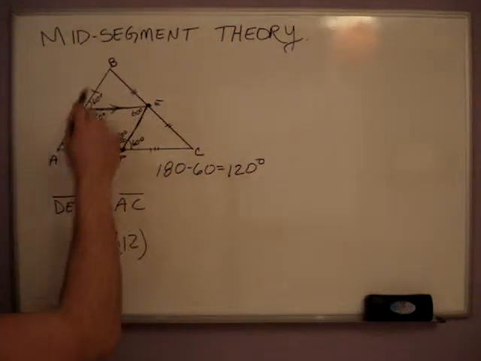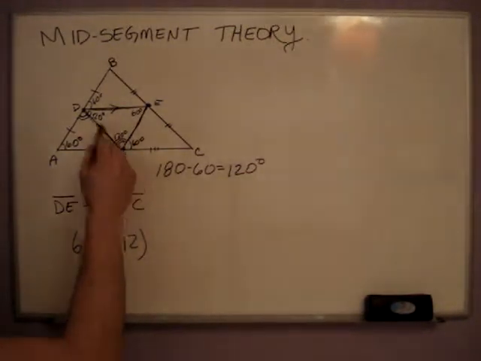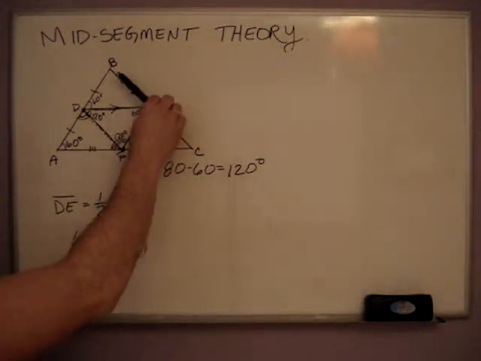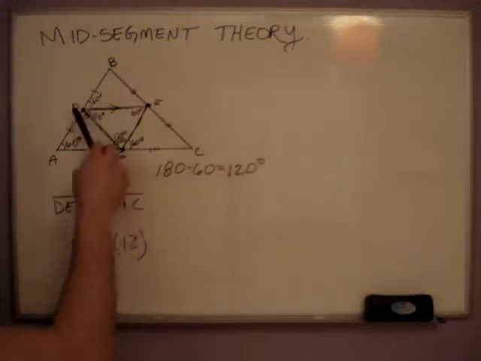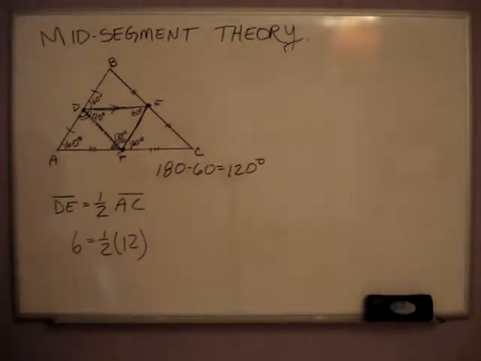Well, the perimeter of this outside length is actually twice as much as the perimeter of this inside triangle, which makes sense, because if every line segment you have, this one's half of it, overall, you're going to get half the perimeter. So, keep that in mind when you're doing these.